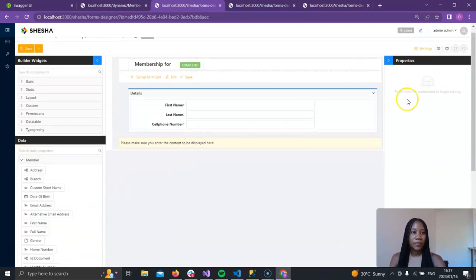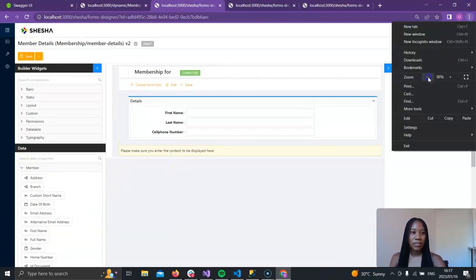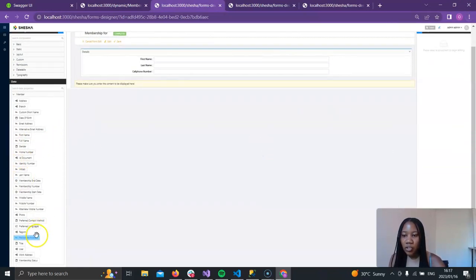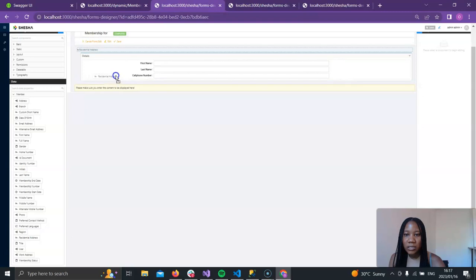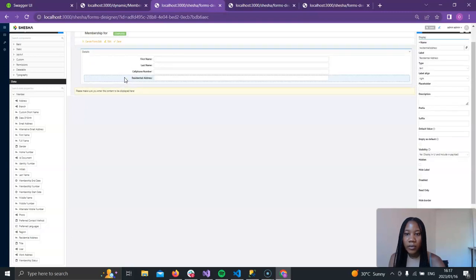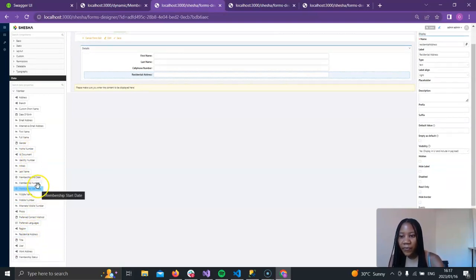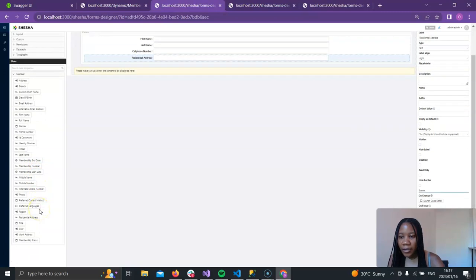We have access to the member fields. Let me just zoom out again so I can see them all properly. Gonna go ahead and drag and drop our residential address. It's running away from me. Cool. After residential address, we want our membership number. I'm just trying to remember the format because conventions, naming conventions.